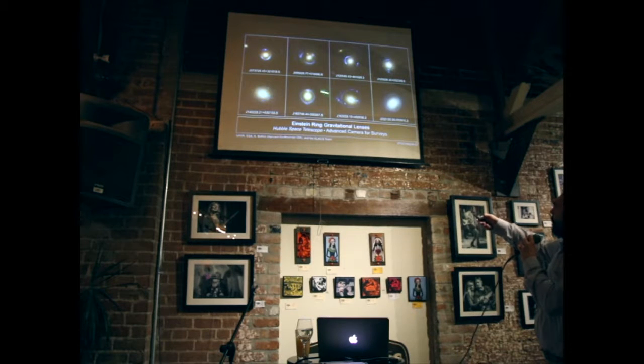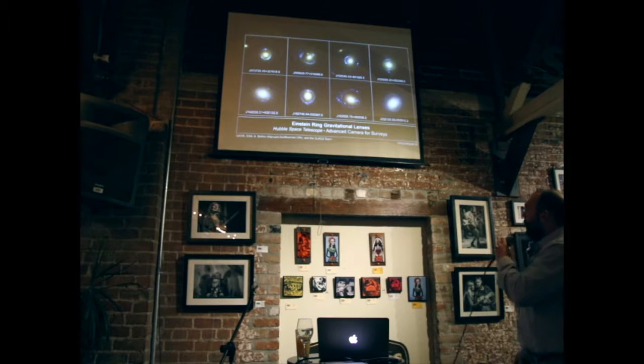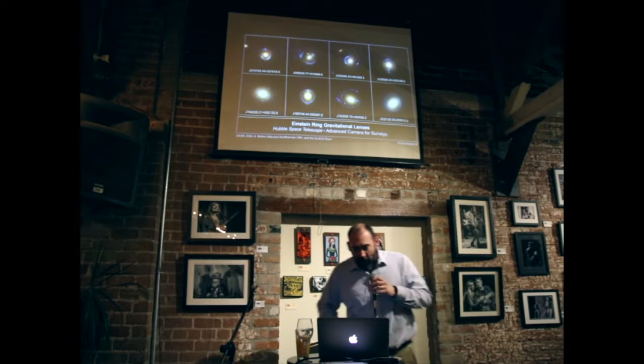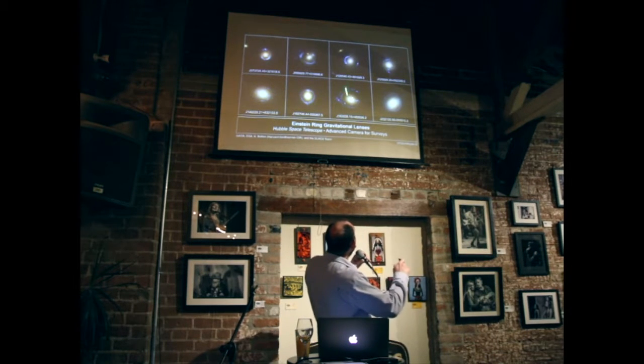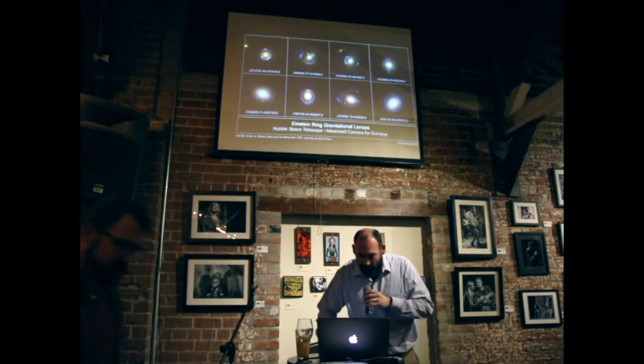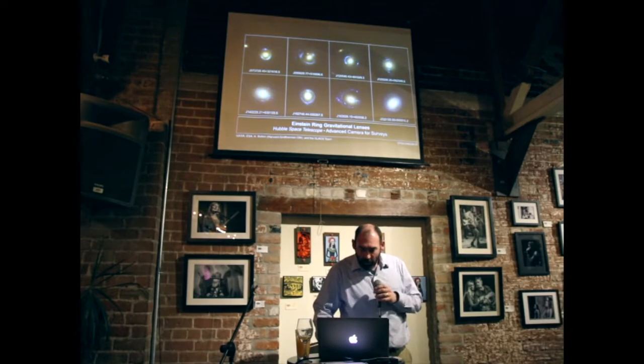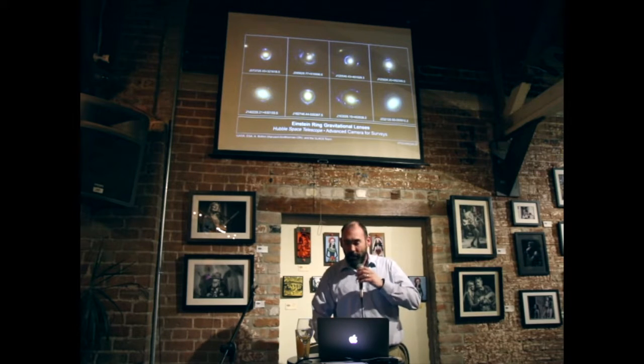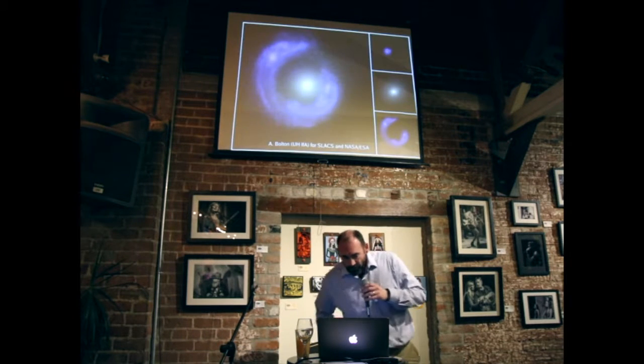But the orangish reddish one is much closer. This is a few billion light years away, and these funny ring-shaped ones are a few more billion light years away, give or take. And they look like this because the gravity of this more nearby galaxy is actually bending the light of the more distant one into this crazy sort of configuration here. And we call these things Einstein Rings for reasons that may already be apparent, but we'll explain a little bit more as we go.